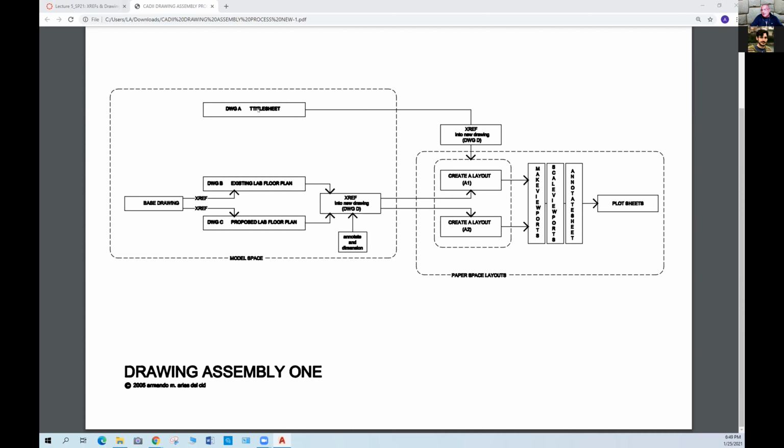Remember that your title sheet, also known as title block, is an independent drawing that you're going to use for all projects that you do. If your discipline of drafting is architecture, then your title block is going to meet the requirements for the architecture title block according to those set by the National CAD Standards.